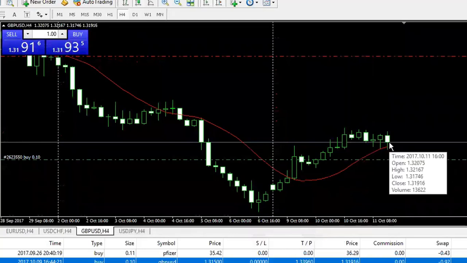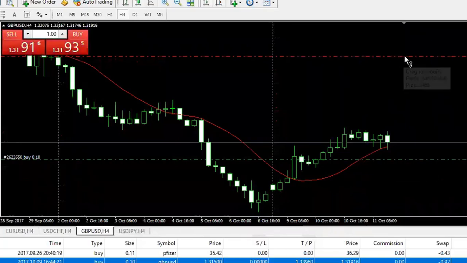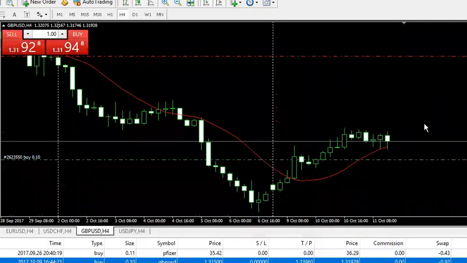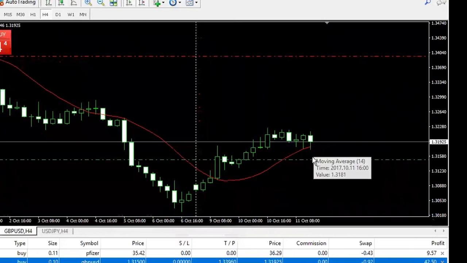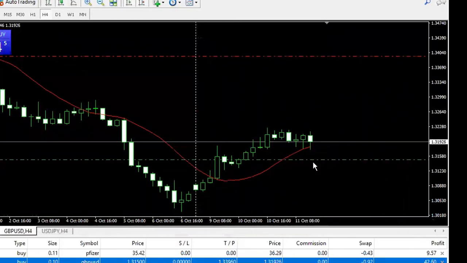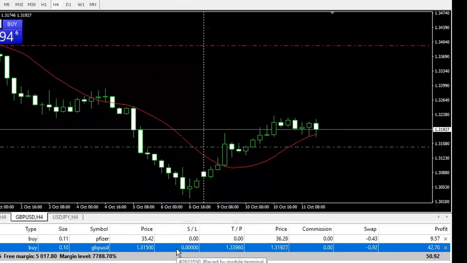Okay, so here I have entered my trade. This is my buy. This is where I entered. This is my take profit. This is where I'm anticipating it should go. It should just keep rising, rising, rising to hit this. Should my trade start going this way, okay, this is my demo account.